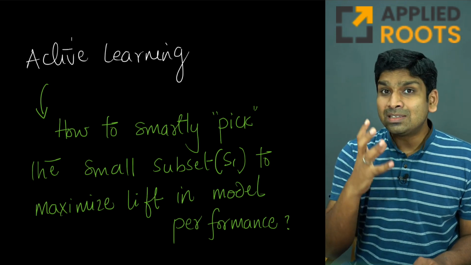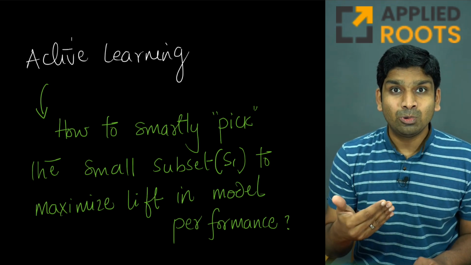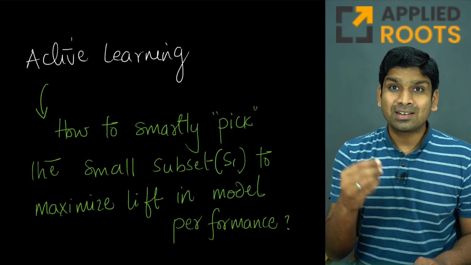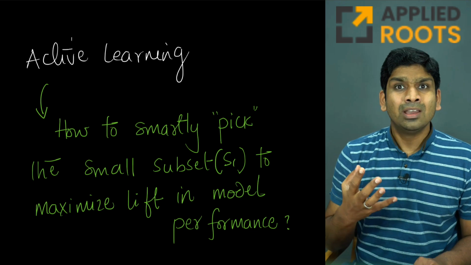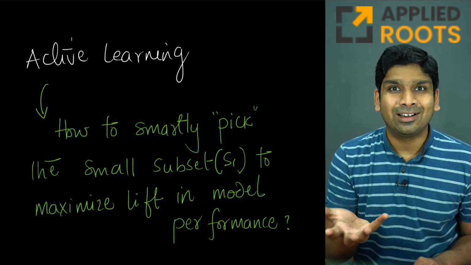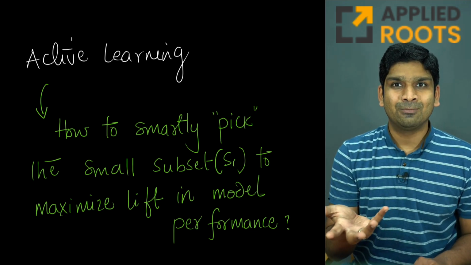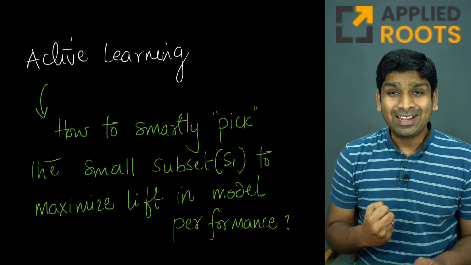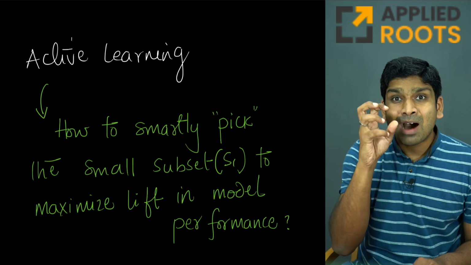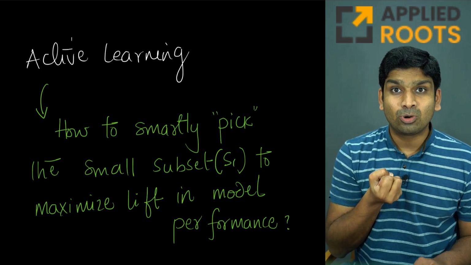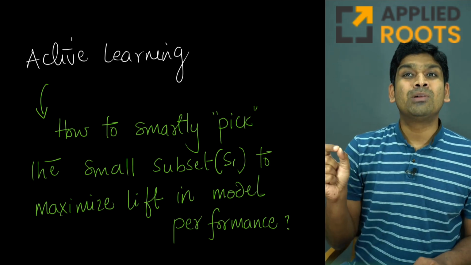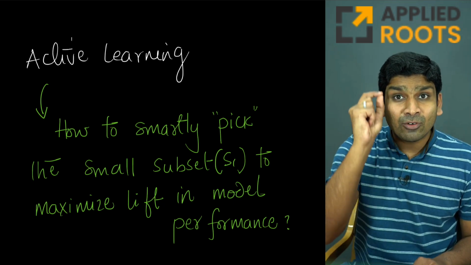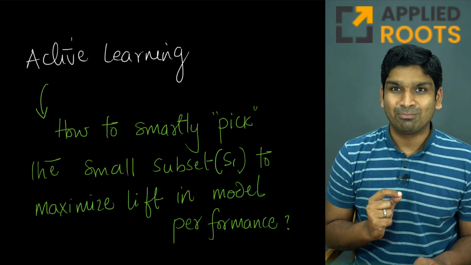Again, you can see that this is a very important problem in the real world. While often it's not covered in academic courses, this is very important. The reason being, in a lot of real-world situations, you might want to obtain new data or get manual labels for new data, but you'll have constraints on how much data you can actually obtain. In such situations, you want to be smart about picking the subsample of data from the whole unlabeled data and get it human labeled or manually labeled. It's a very relevant, important, and often overlooked topic in machine learning and deep learning models.